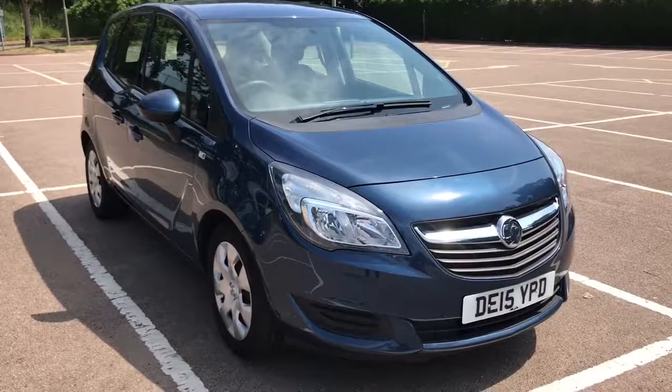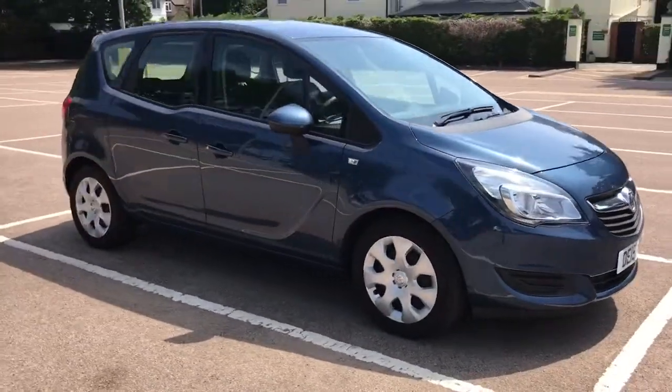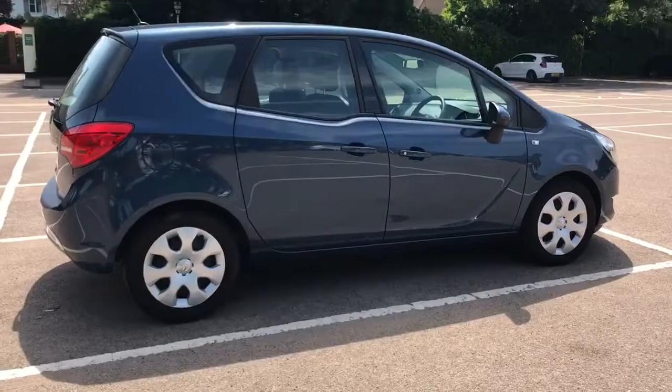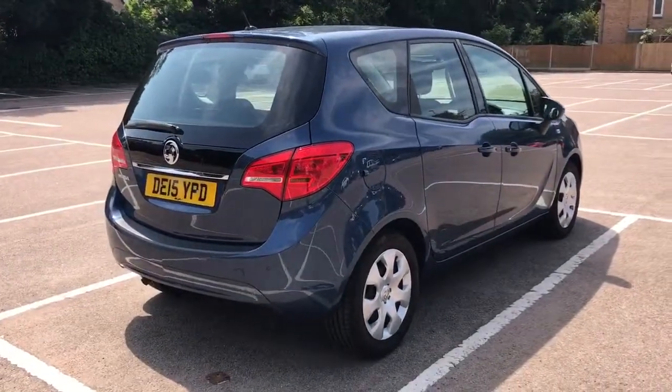So here we have the Vauxhall Meriva 1.4 exclusive on a 15 plate. Let me start off by showing you around the outside of the car, and then we'll hop in and run through some controls on the inside. The outside, you can see it's a 5-door car. We'll start off inside the boot and then work our way around the rest of the car from there.